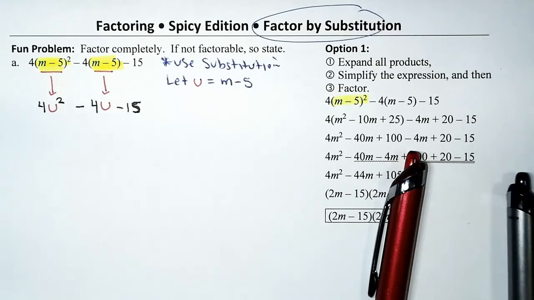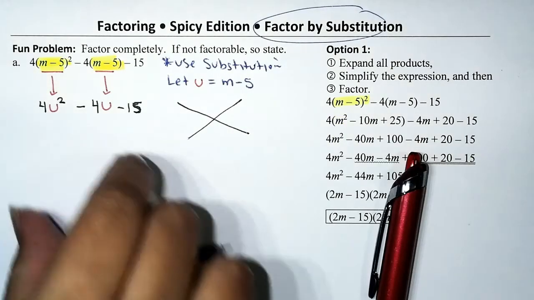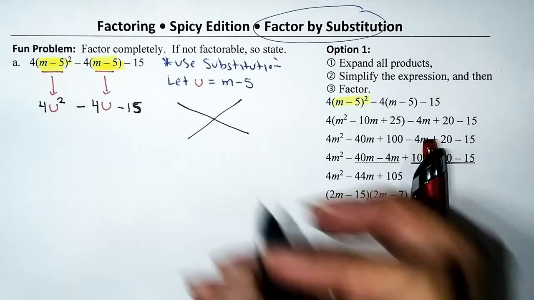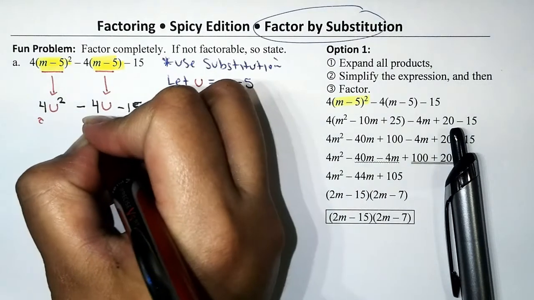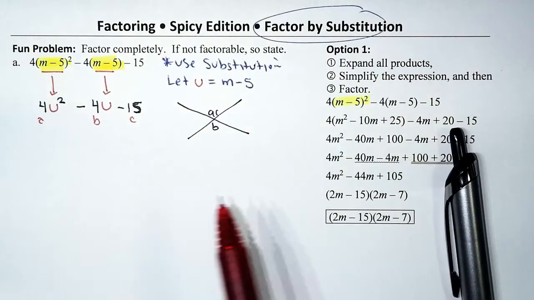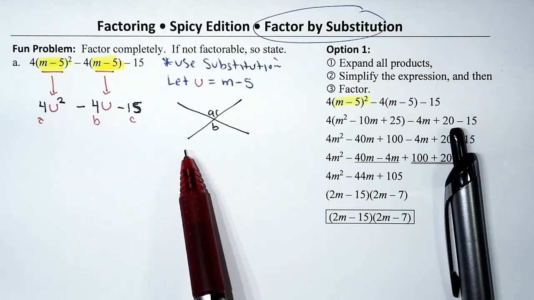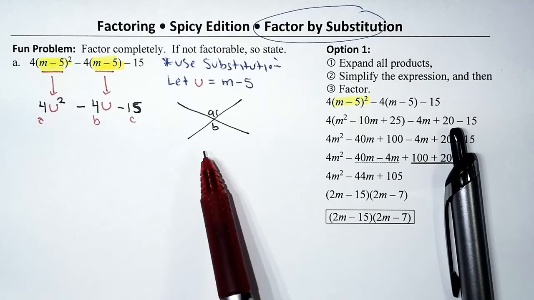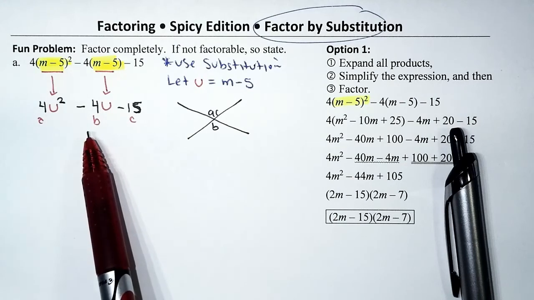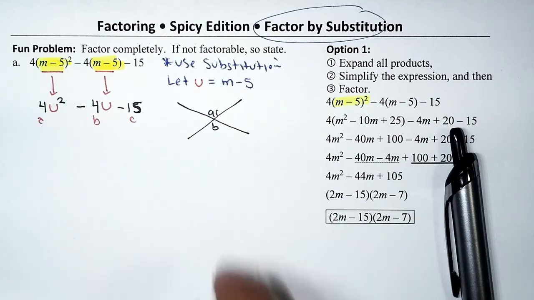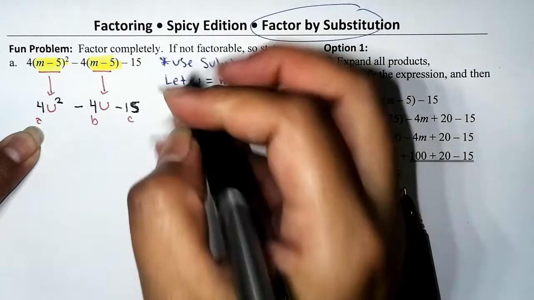Okay, so let's go ahead and do our X game. I'll do it on the side because I'm trying to put as many problems as I can in one single column. Okay, corresponding X game, we want factors of AC that add up to B. Because the leading coefficient is not 1, we're going to use the AC method to factor. A is the leading coefficient, B is the coefficient of that middle term, and C is the constant term. So we want factors of AC, namely 4 times negative 15 is negative 60.